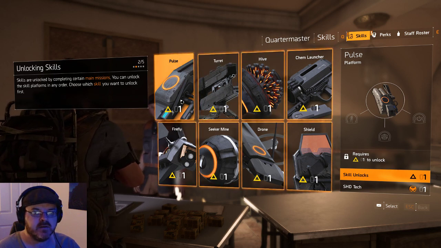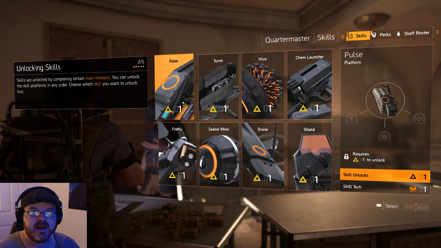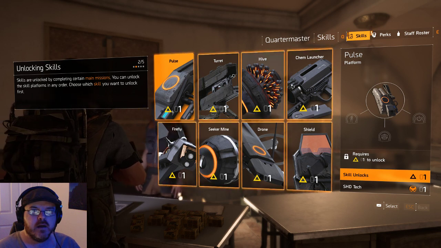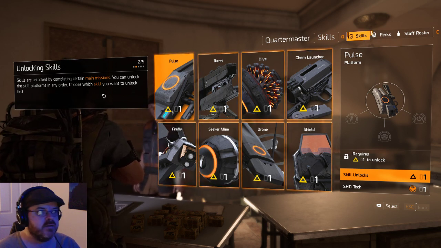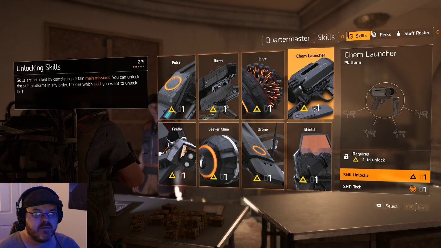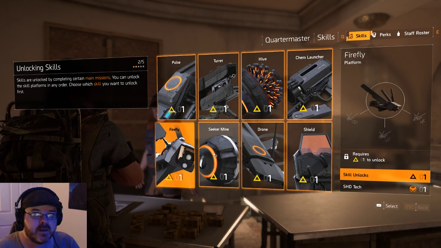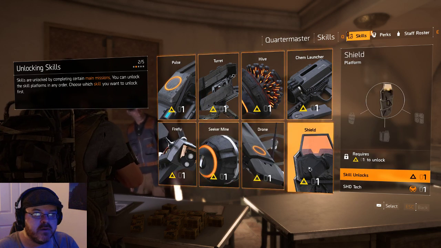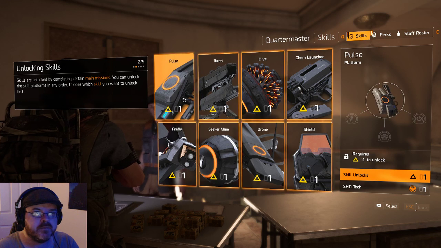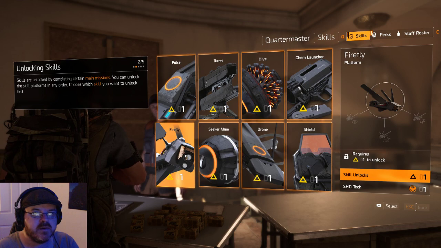Pulse. What does the pulse do? Hey, would like some information about the pulse, please. It would appear you don't want to give me that information. Hive? Maybe I have to double click and then I get the information. Firefly. That's good. Seeker Mine, Drone, Shield, Chem Launcher. Well, I like the idea of this Firefly. What's the Firefly do?